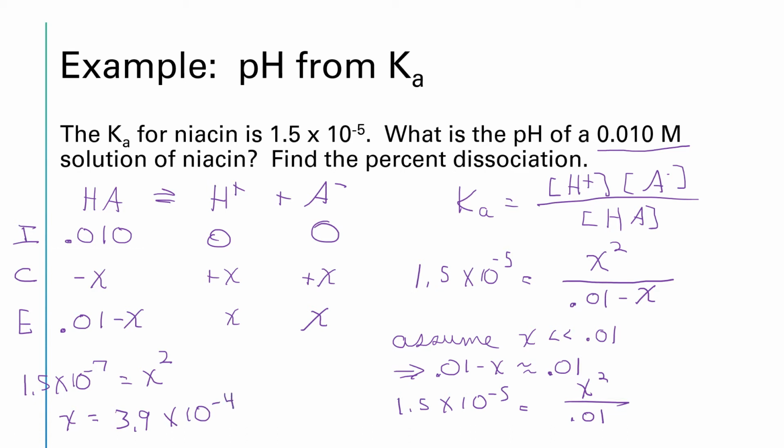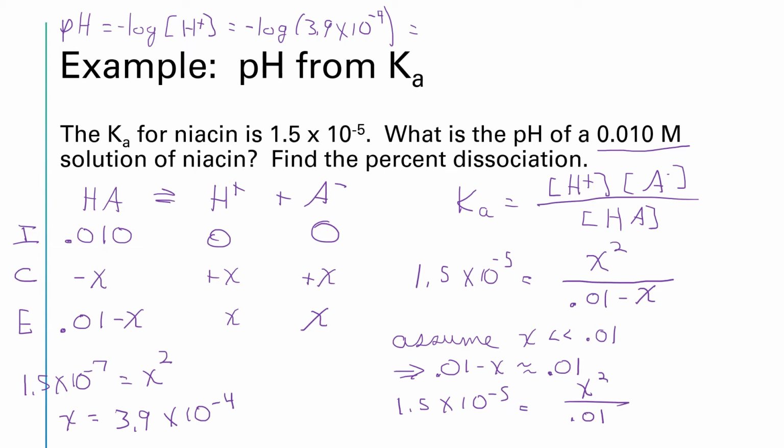Okay. We found X. That's great. The problem is we're not done. We still haven't answered the question, even though we know what X is now. The question asks us to find pH, and the question asks us to find percent dissociation. So I'm going all the way back up to the top to find pH. pH will be minus the log of H plus, and for this we need that equilibrium value. The equilibrium value of H plus is X, which is 3.9 times 10 to the minus 4. So we'll have minus the log of 3.9 times 10 to the negative 4.